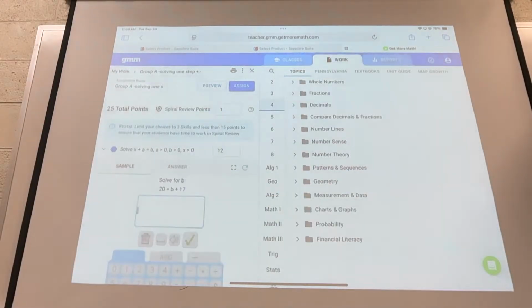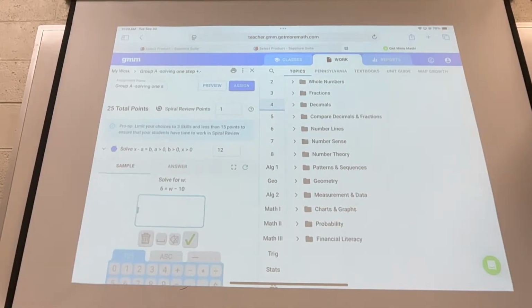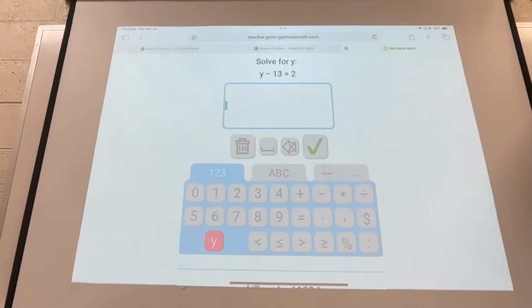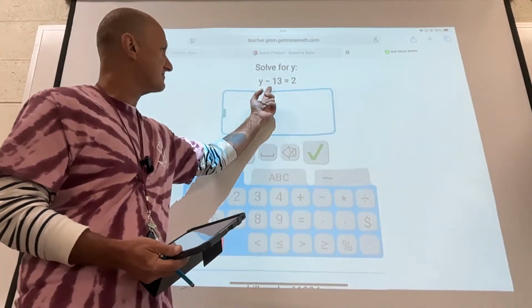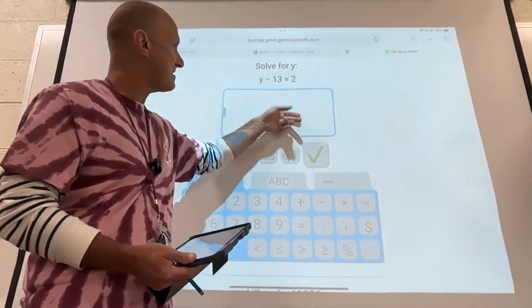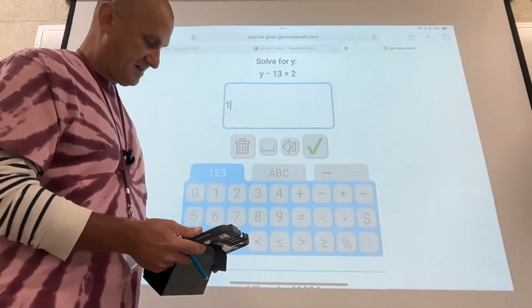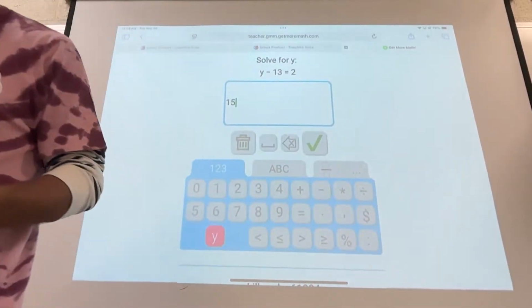Those are pretty straightforward. Let's look at some of these subtraction ones. That's pretty easy. Yeah, they're all pretty simple. Not bad. All right. Find your variable. All right. This case, it's y. What am I doing? Subtracting 13. Opposite of subtracting 13. Adding 13. I'm going to do it to both sides. This side will cross out. 2 plus 13 is 15. Right? And if I were to plug this in right here, 15 take away 13 equals 2. Everybody okay with that?